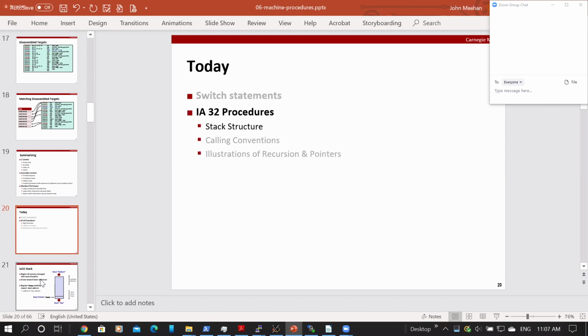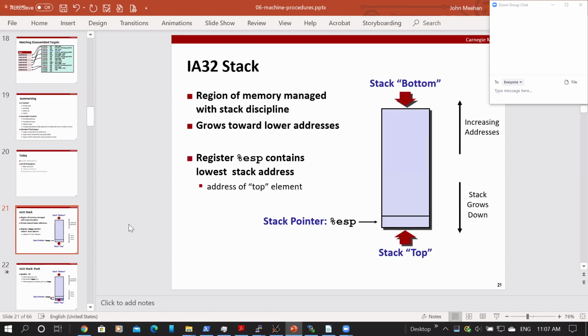So the key to understanding this, of course, is that we use a runtime stack. The way the stack works on the Intel computer is it goes from high addresses to low addresses as it grows. It shrinks, it goes back toward high addresses. Some other computers do it the opposite way, growing toward high addresses as it gets bigger. Intel grows from the high addresses toward the low addresses. So the stack pointer, this special register we have, just points into memory to where the top of the stack is.